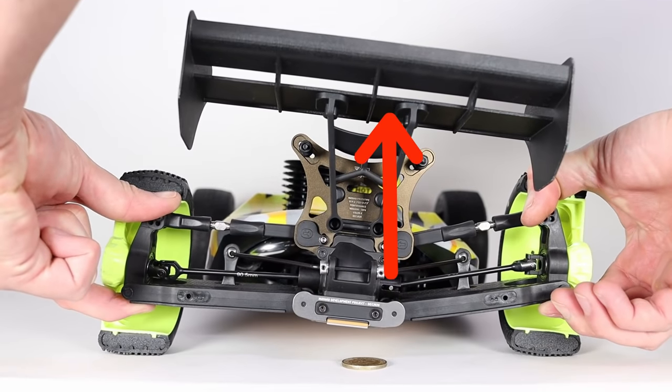Now, if the angle of the link is large, that link will actually be pulling upwards on the chassis. So it's not just stopping the chassis from rolling down, it's actually pulling it upwards also. Now, as this happens, and the upper link manages to pull the chassis upwards slightly, what happens next is that the lower arm will actually be in a position where the inside of the arm is higher than the outside. And since the lower arm on the outside is being compressed, what happens then is that the lower arm will also cause the chassis to rise up. So the jacking force lifts the chassis of the car upwards.